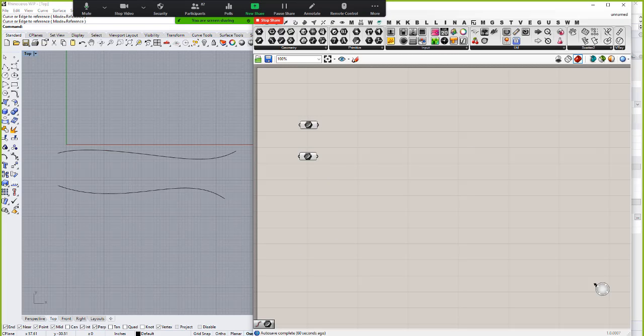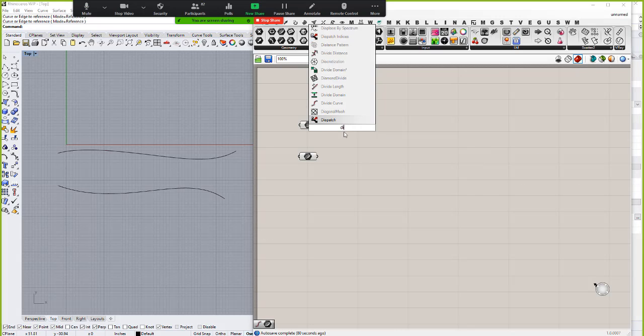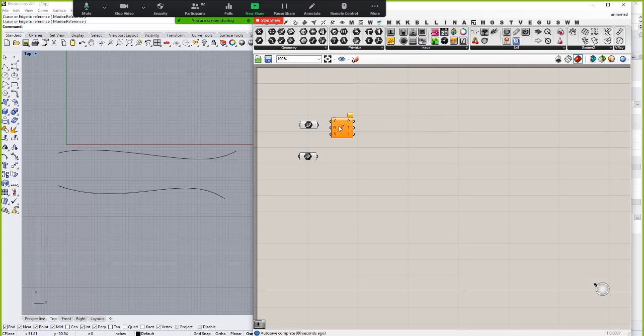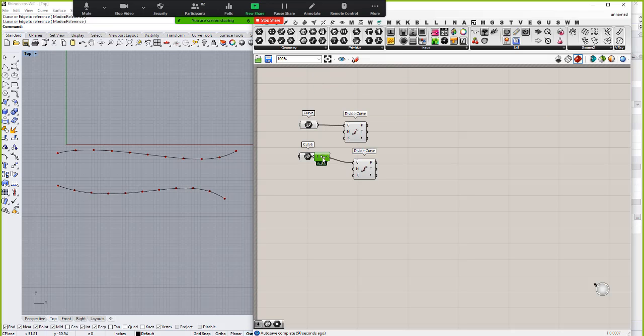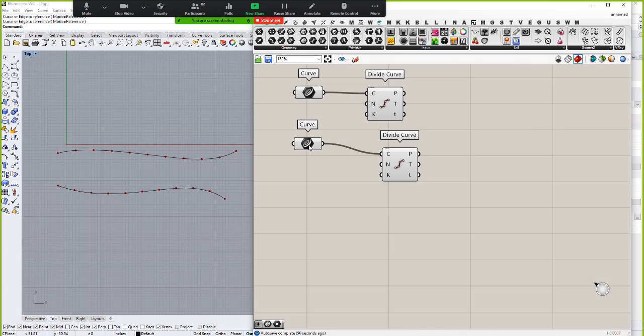Now, if I want to divide those lines, I can say divide curve, and I'll divide both of them by some number, and I'll put my bifocus on.